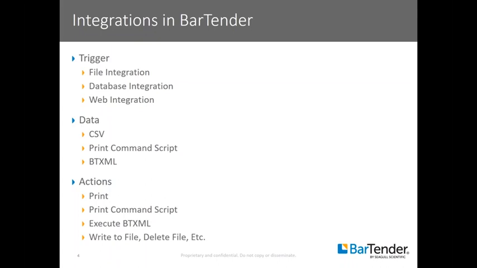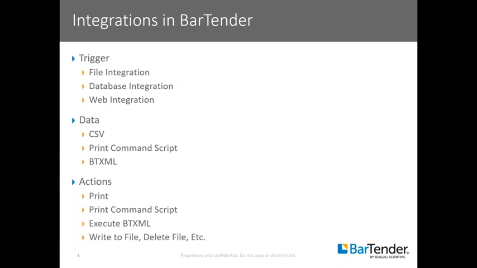The data is going to be the format or the structure of the data coming in over the trigger or integration method. There are several and really almost endless options on the data and the data structure that can be passed. The important thing, of course, is to make sure that the data structure is consistent. For example, if we decide to build an integration using the print command script, we'll want to make sure that we comply with that syntax moving forward for that integration.